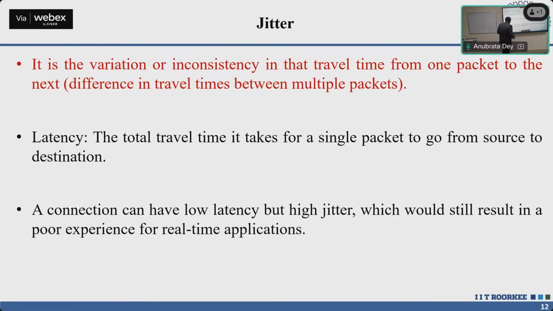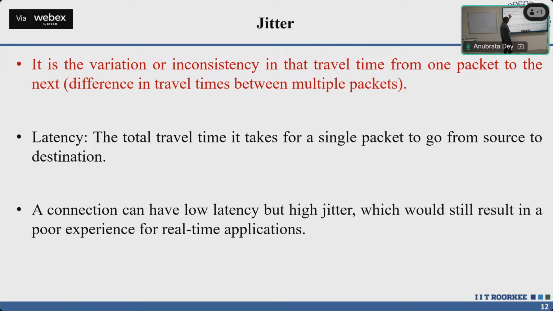Now we have also tried one more thing, jitter. Now what is jitter? Yesterday, when I explained C37.118, I explained what latency is. Latency is the total travel time of a packet from when it is generated at the source side to when it is available at the destination side.